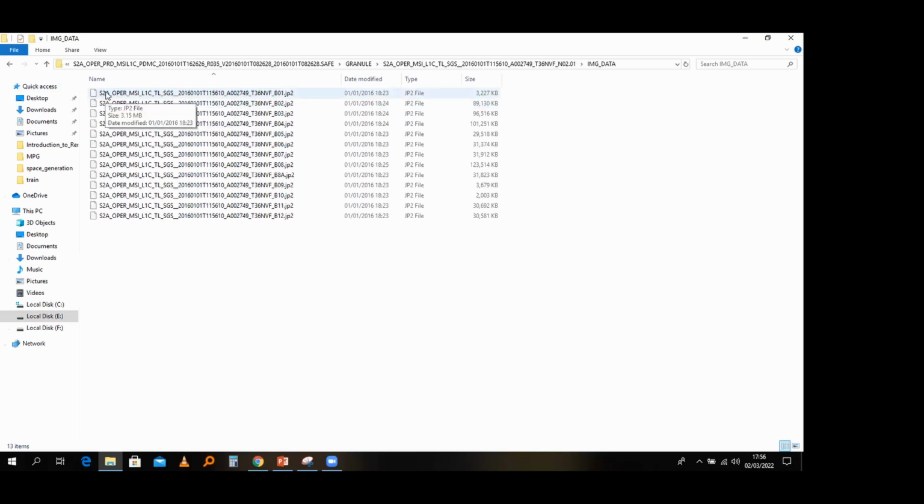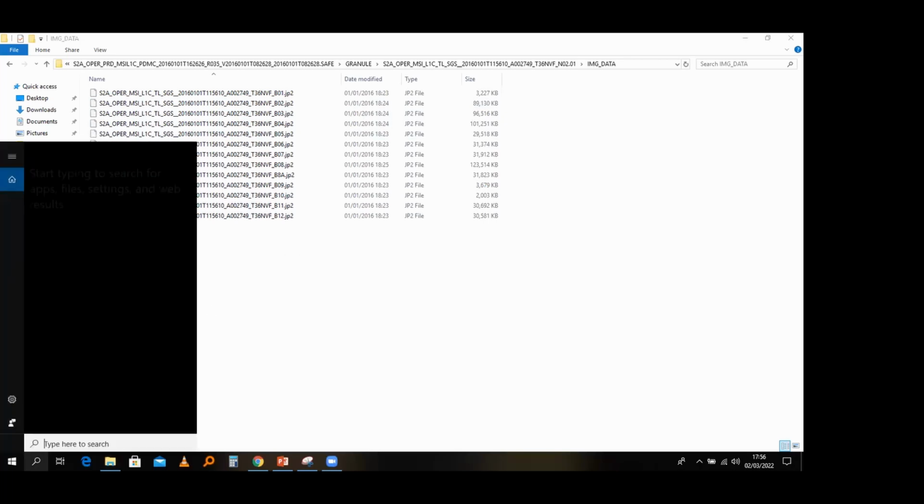As you can see here, these are Sentinel-2 bands. This is Sentinel-2A, operational multispectral imager, L1C data, but it's band 01, as you see. Band 01, this is band 02, band 03, band 04, band 05, up to band 12. So it's up to the user to know and study the meaning of band 1, which band is band 2, which band is band 3, which band is band 4, such that by the time you come here to use this data, you already have that in mind. I hope that is fine.